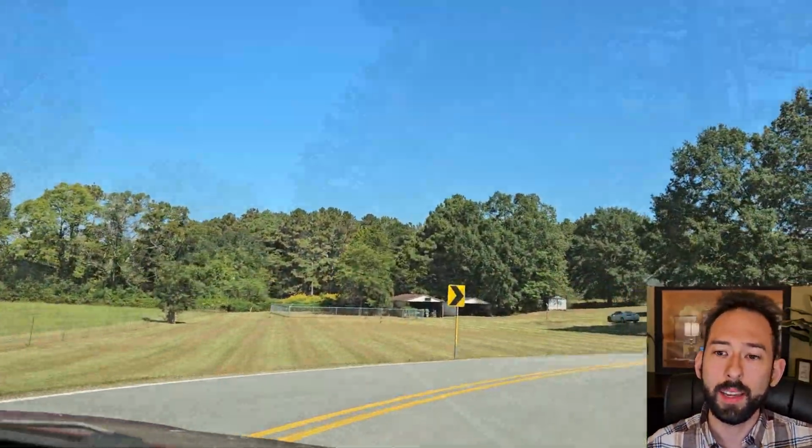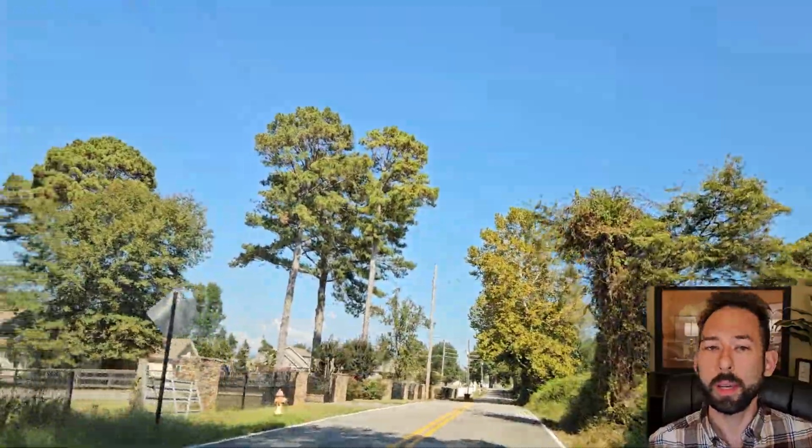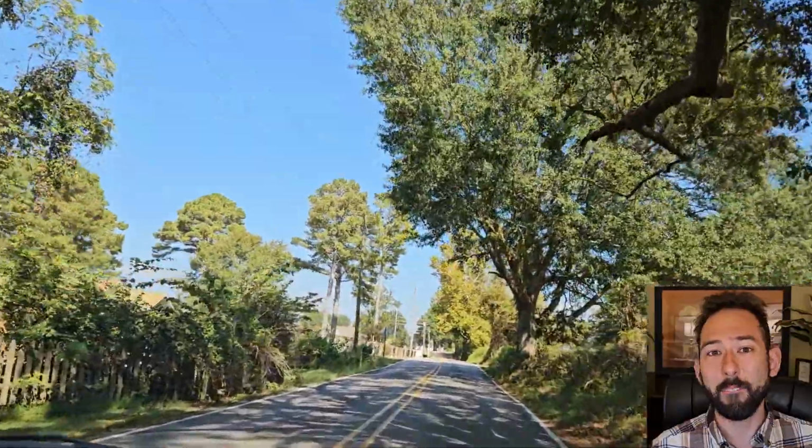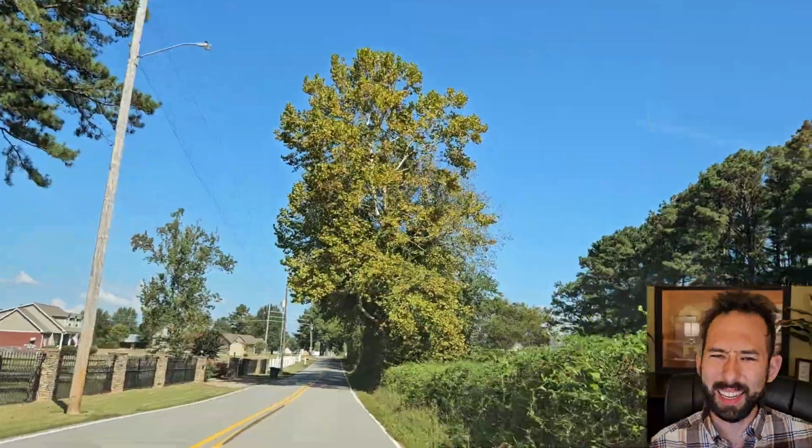Anyway, we're coming off the mountain here. We're showing this side of Owens Cross Roads, and I was honestly surprised with all the volume of sales going on over here. I was expecting things to be built up a lot more. You'll see later, this is a pretty rural area. This right here would make a beautiful equestrian property, and you've got some established areas over here, but then you have all these subdivisions just popping up here and there. You'll see a lot of this in this first section. We didn't get that far before it was just subdivision after subdivision. The reason we enter so many of them is because they were different builders and a variety of price points.